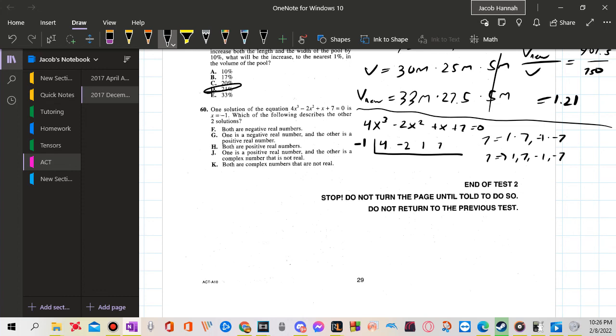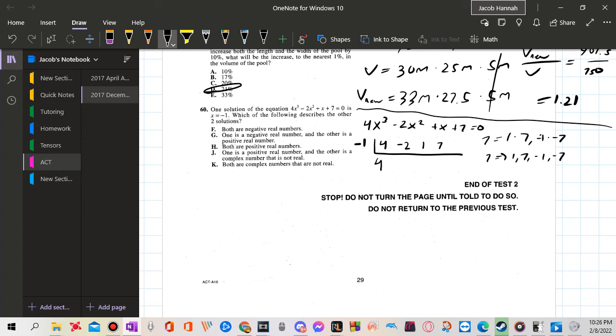For 7, write 7. So for this process, you'll learn about this in Algebra 2 with Mr. Brown, but I'm going to go ahead and show you how to do it. So once you have the coefficients, the numbers in front of the x's, and then the number right here, you just bring that down. You're going to take this first number and bring it down like that. And now you're going to multiply this by the thing that you're factoring by.